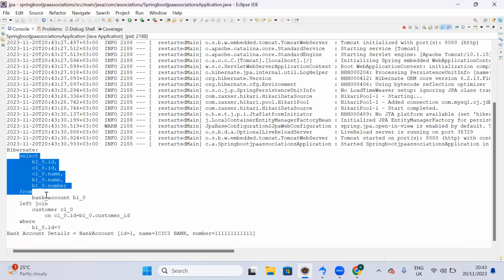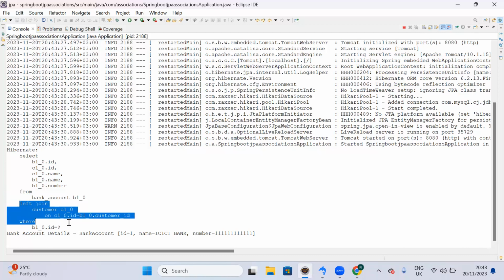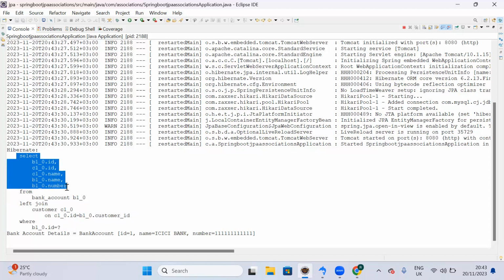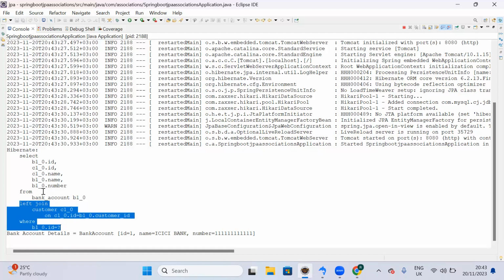So select star from column names from bank account, and it is doing a left join. If you observe, it is doing a left join. We are trying to fetch bank account details only, but along with the bank account details, Hibernate is doing a left join, because bank account has a relationship with the customer table.